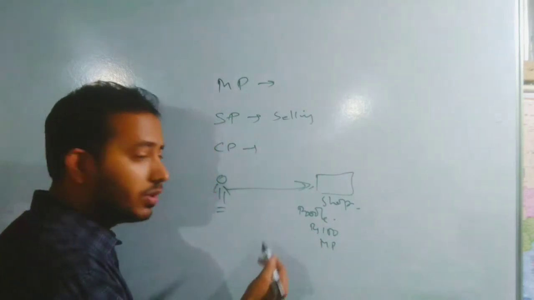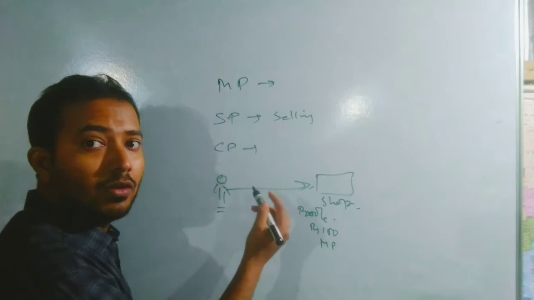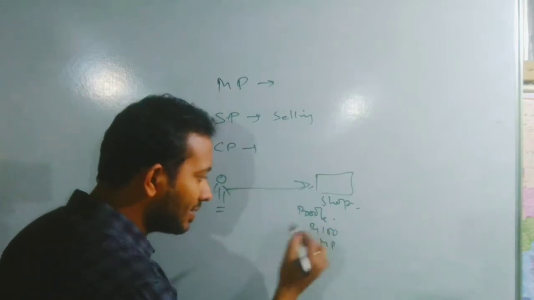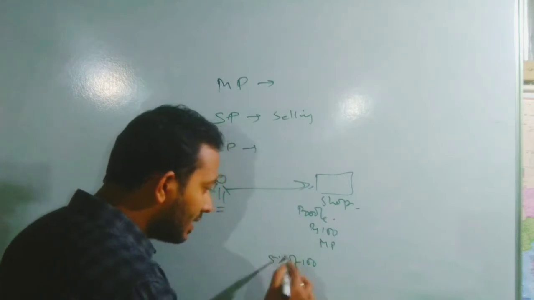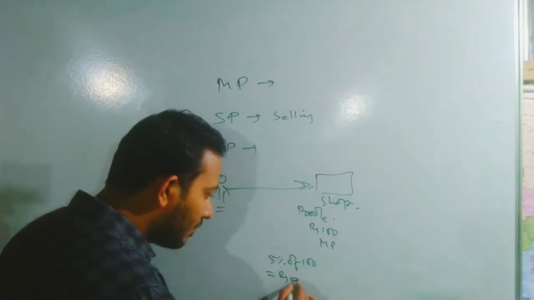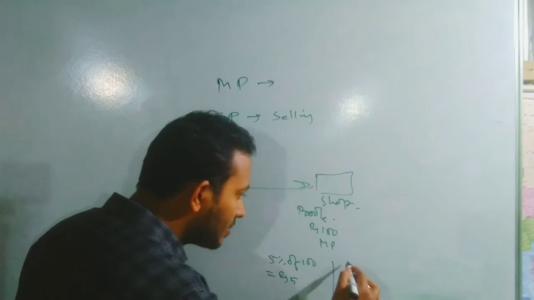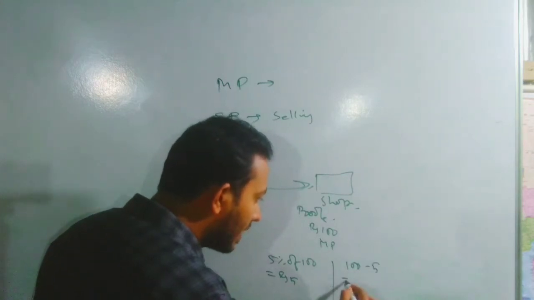We are getting a discount. Discount means what? We are getting 5% discount. Think that 5% discount we are getting. So 5% discount means 5% of 100, we are going to get 5. That means rupees 5. So subtract it. 100 minus 5, we are getting 95.